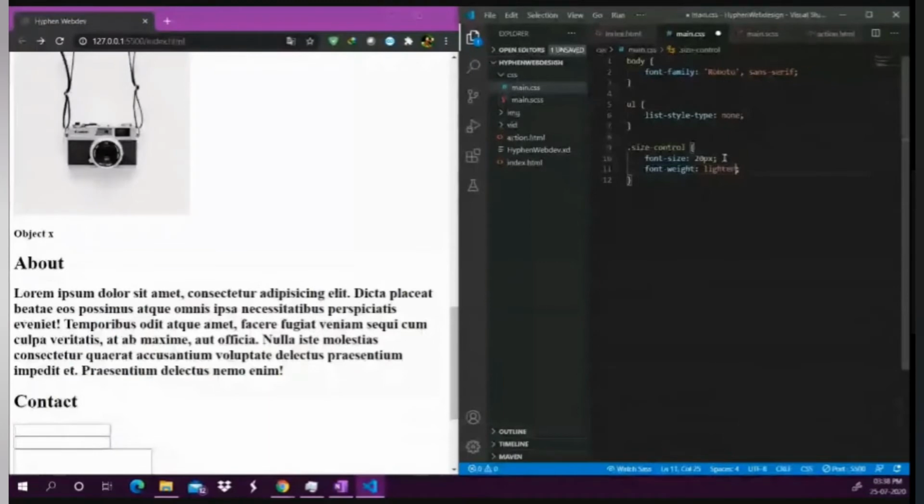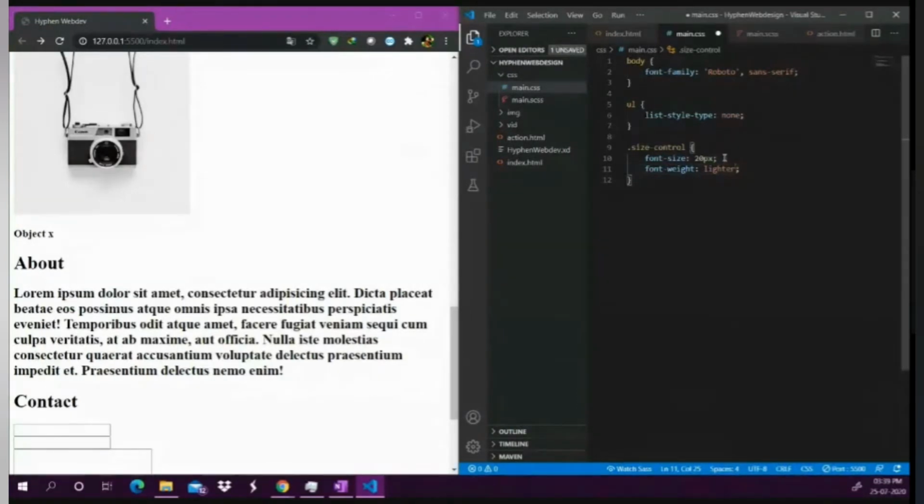So what happens is, until a threshold is reached, there will not be any change. Let's say for example, lighter is 10 pixel and bold is 20 pixel. Between these two values, you might try everything, say 15, 16 or 14, but the font weight will either be at 10 or at 20, because the font is not made dynamic.